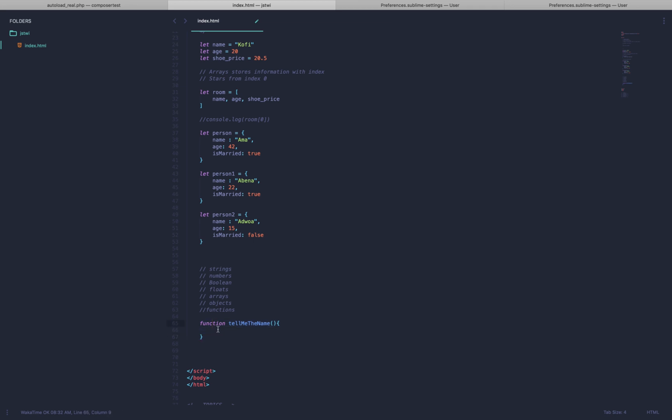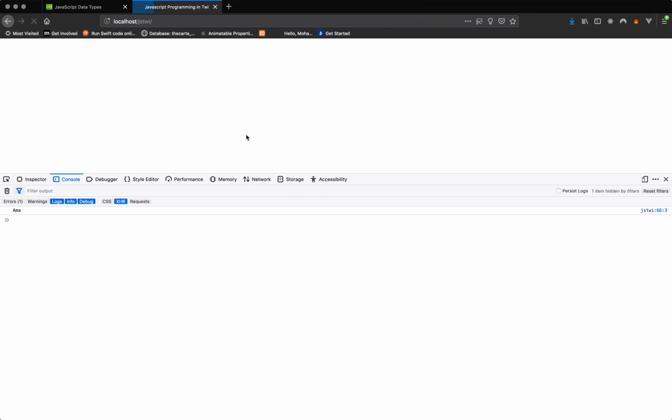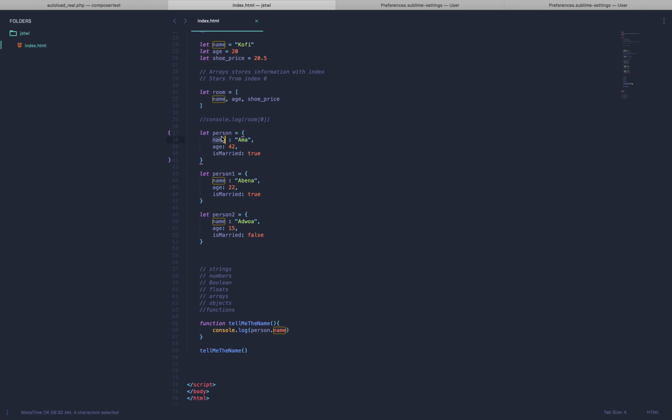So now that we've created a function, we're going to tell this function to give us the name of a person. So let's do something: console.log person.name. So this function is going to give us the name of person, the property name that belongs to this person as an object. The way we call a function is by calling its name, tellMeHisName, with opening and closing parentheses. This is how we call a function. Now let's save this and print in the console log. Now we got the name Amma. You get it? So person has the name Amma.